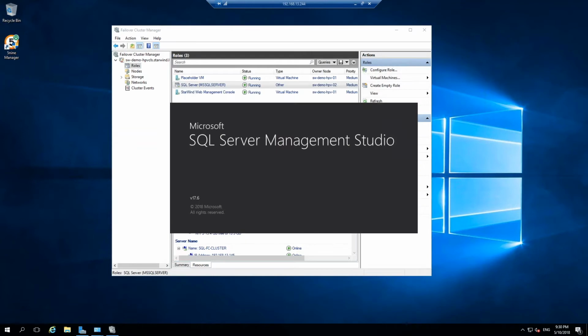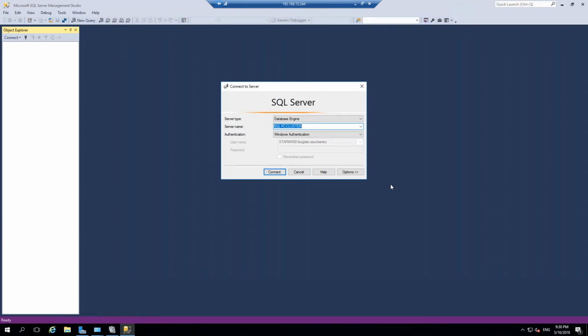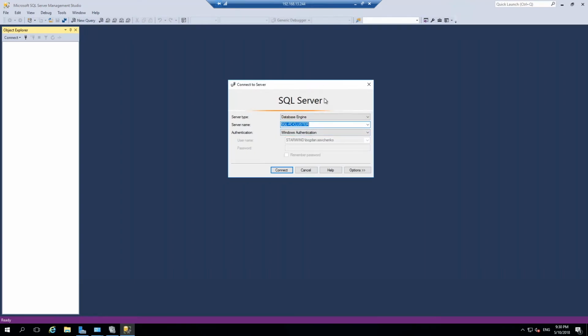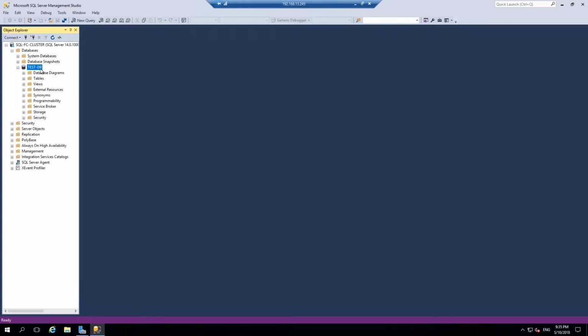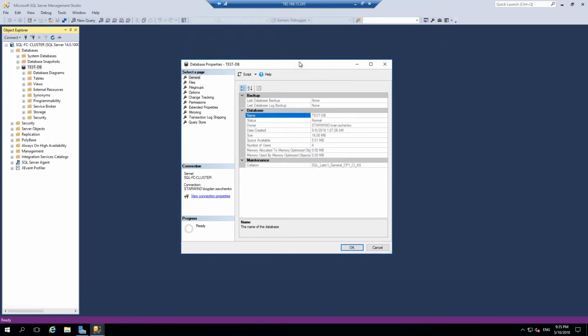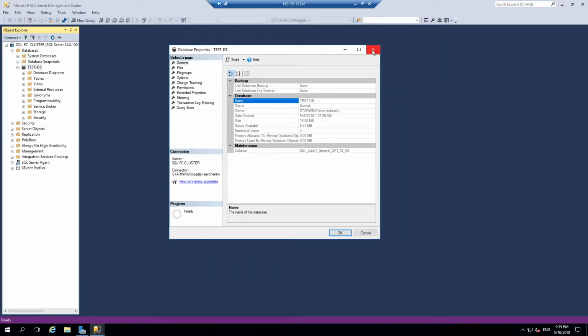This is the exact place where you manage your SQL Server and your databases. I'm simply clicking connect. Here we go, here is our SQL Server. I've also created a test database over here. As you can see, it is accessible now, and it seems that everything is up and running.